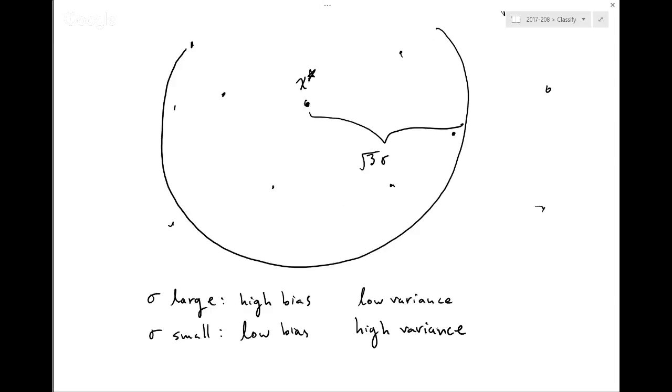And so when you look at your training error or your test error, it's some combination of bias and variance. If the bias is very high, then you're going to have a poor test error just because in expectation you're going to do poorly. If you have a high variance, then your test error is going to be high just because your predictor is unstable. So that's the intuition.